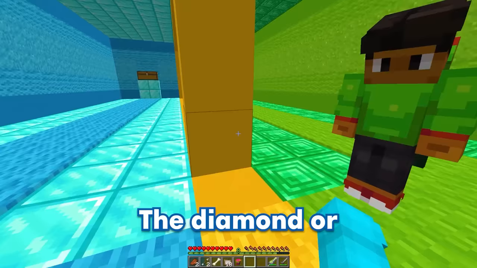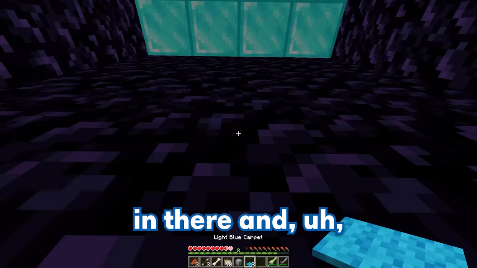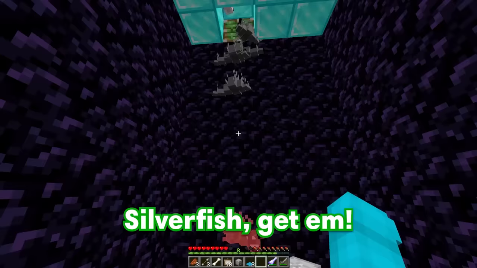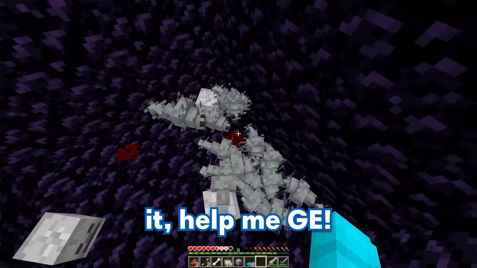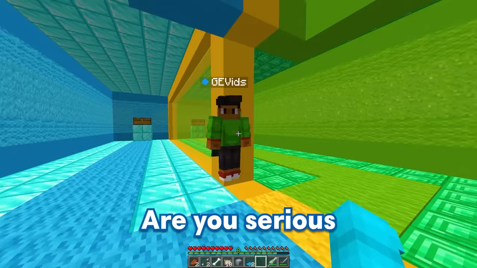Well, since I know you want me to pick the emerald one, I'm gonna go to the diamond one. All right, so let's see. There's gonna be so many diamonds in there. And Gee, where am I? Haha, you just fell in my trap. Get him, silverfish, get him. Wait, what in the world? Stop it. Help me, Gee. Haha. Ow. Are you serious right now, Gee? Why'd you spawn the silverfish on me?